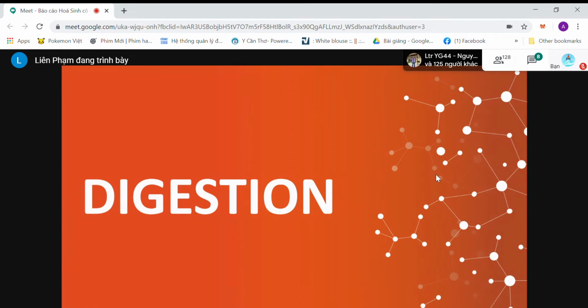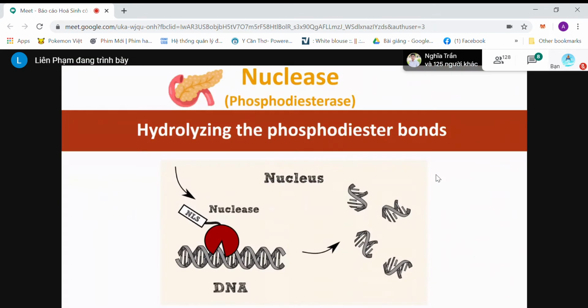Next, we'll go to the second part of my presentation, the digestion of nucleic acid in our bodies. There are three enzymes participating in this process: nuclease, nucleotidase, and nucleosidase. The first enzyme is nuclease, which is secreted by the pancreas. Smith, Wilcox, and Kelly, who were working at Johns Hopkins University in 1968, isolated and characterized the first restriction nuclease, whose functioning depended on a specific DNA nucleotide sequence.